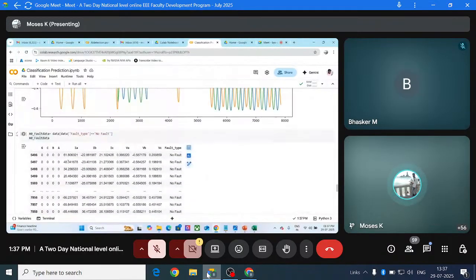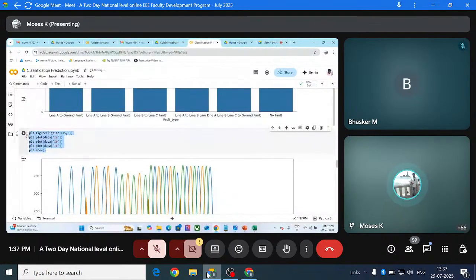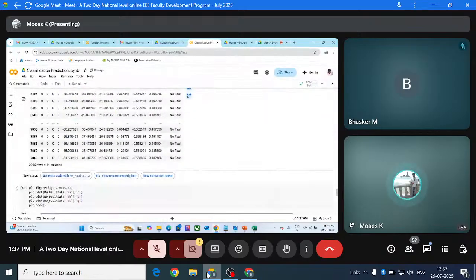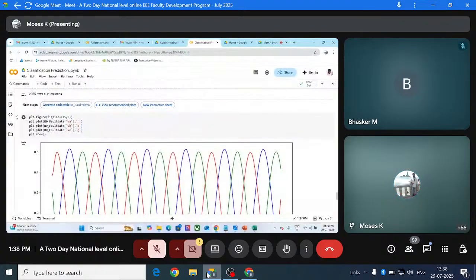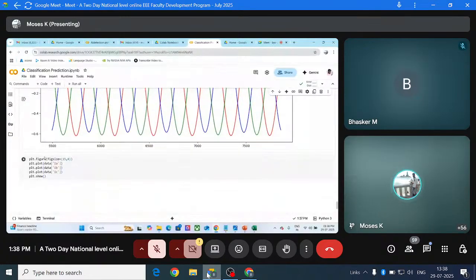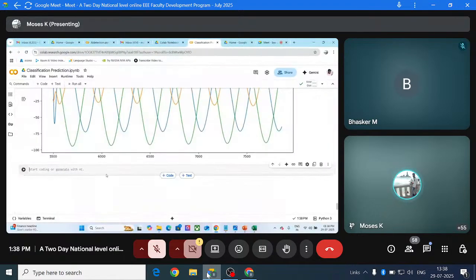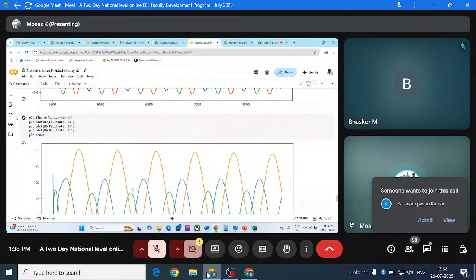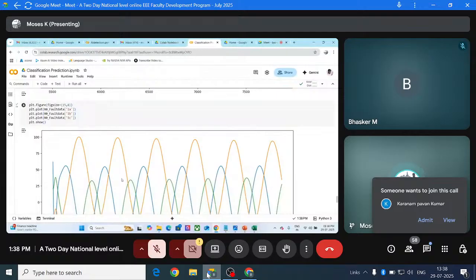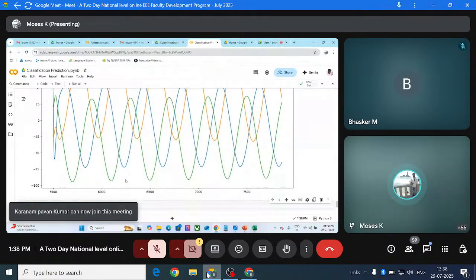Suppose same thing, if I want to try it on current, you can also do the same thing. Okay. So here for the current also I'm doing. I'll just take this dataset name and I'll just update it. If I run it, then the patterns inside of this data set, it is only for the no fault data. And how it is there, the patterns and the relations and the frequencies, that we can understand.